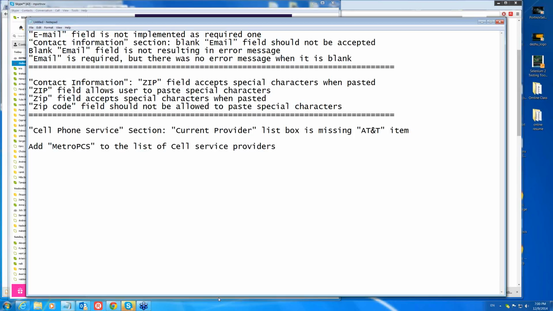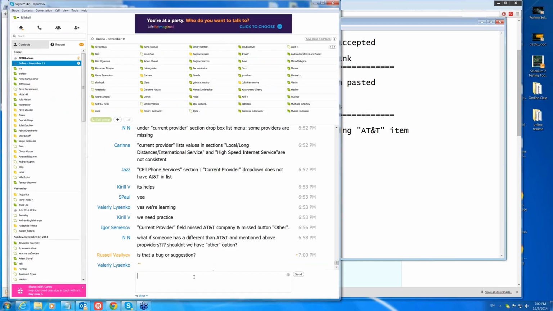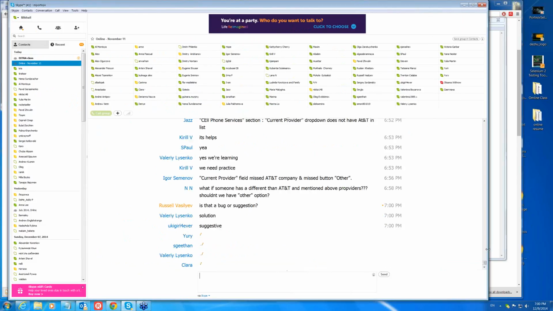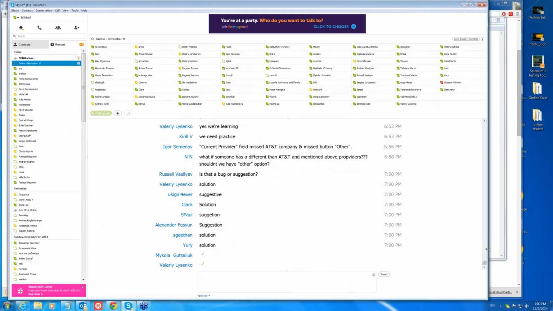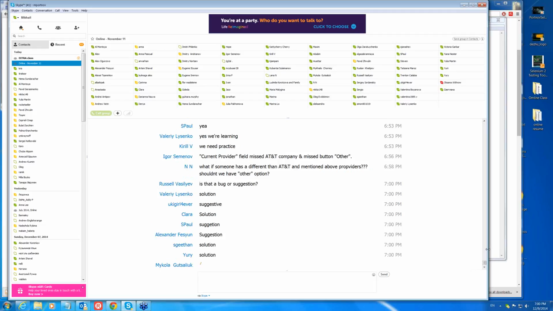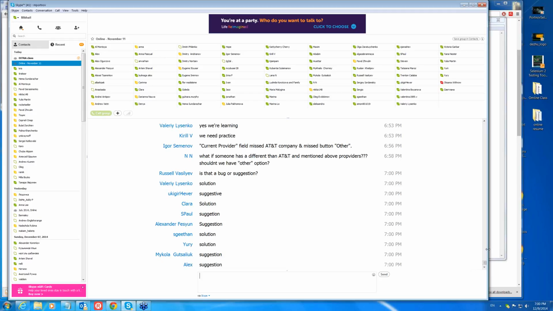What kind of bug report is that? What type of bug report is that? What type? Solution. Definitely, I am suggesting some solution. Is it a bug or suggestion? Definitely, it is a suggestion. It's not a bug. I am coming with improvements. So, when you go to the bug reporting form, whether it will say, so is it critical, is it serious, is it minor, or is it suggestion? I would say suggestion, obviously. But then my question is, okay, let me clarify my question.